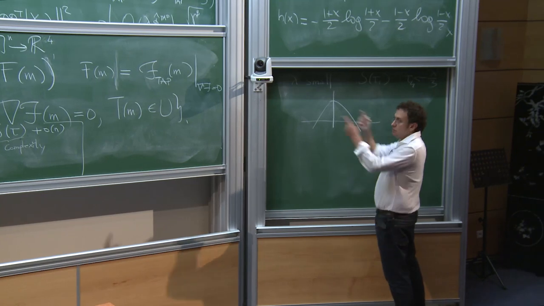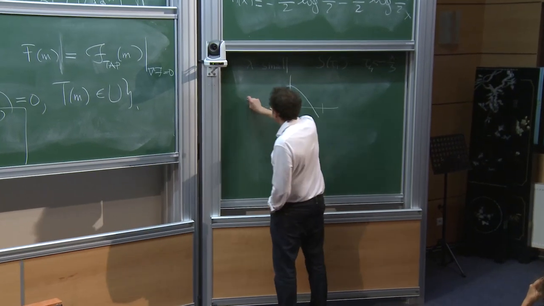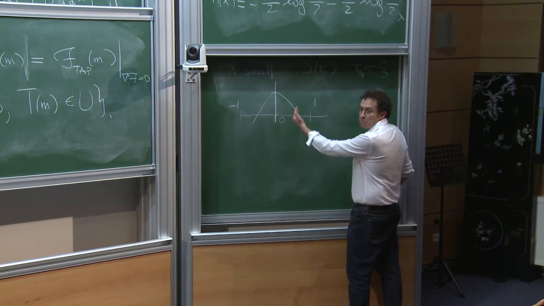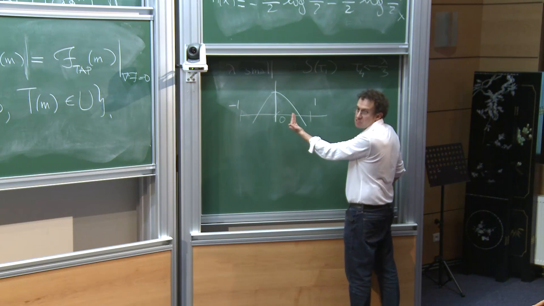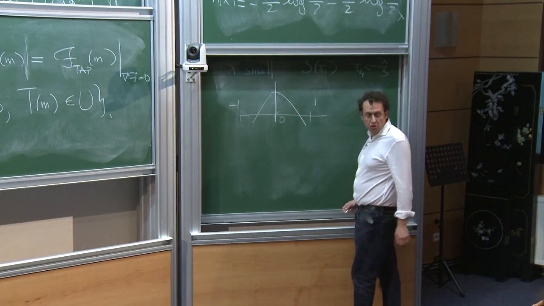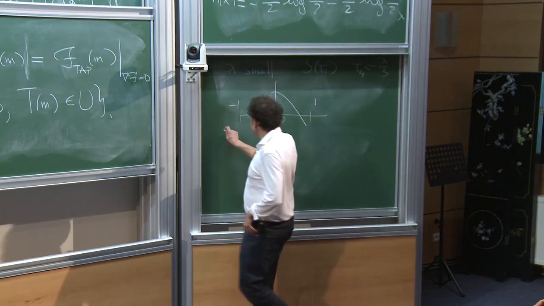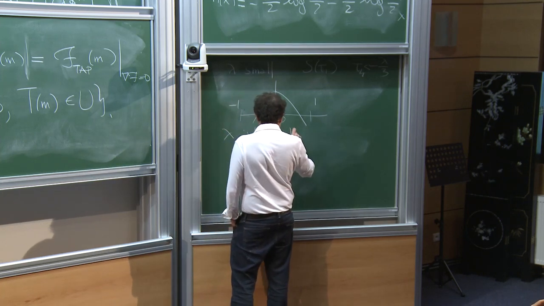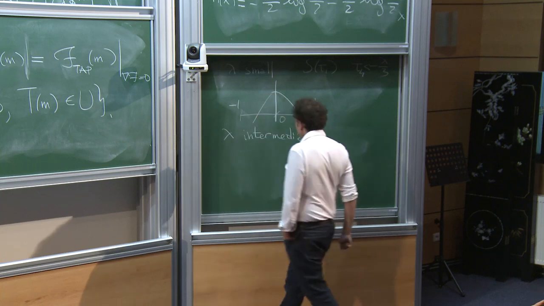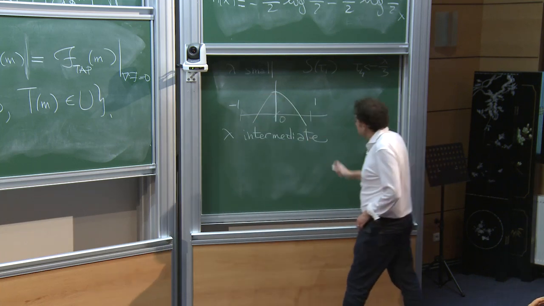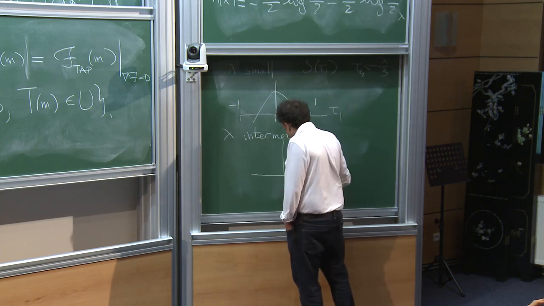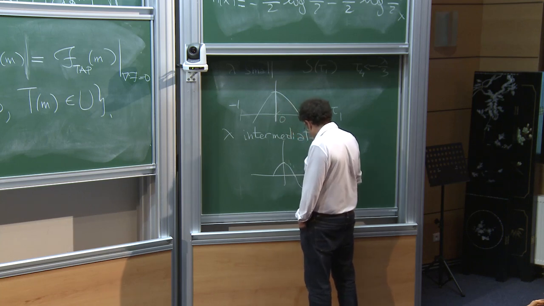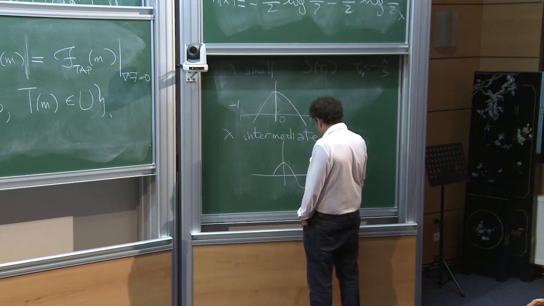So tau 1 is the overlap with the truth, a number between minus 1 and 1. In general, most points are on the equator, and also most critical points are on the equator. This is what you would expect naively. Then there is an intermediate regime of lambda, I'm being a little bit sketchy here, in which this function has a bump around 0, but then it goes below 0, and then comes back and touches the axis.